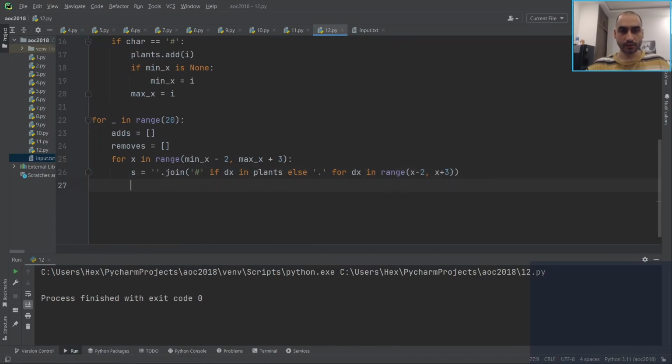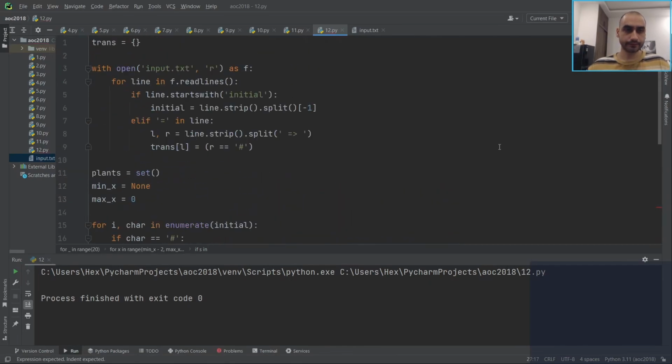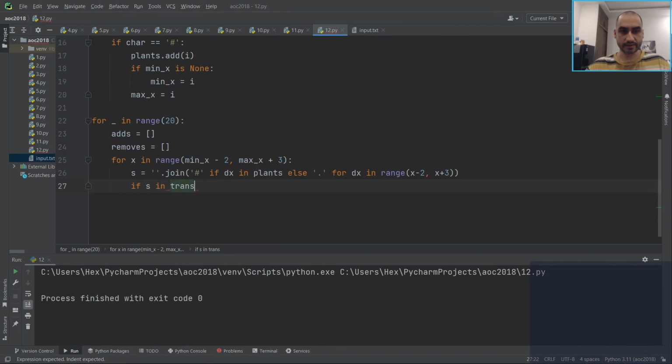Alright. So, if s in trans. Okay, so we look at the right-hand side of trans. So, if trans s is true, that means x needs to become a plant.